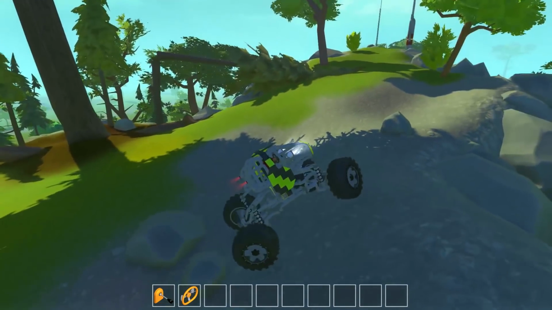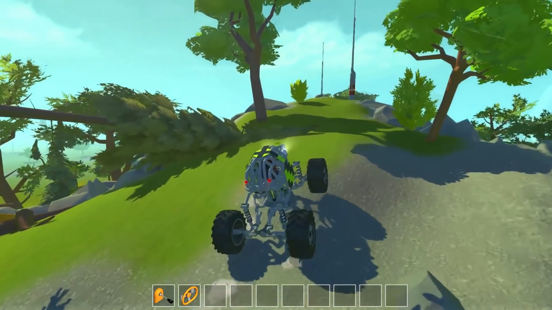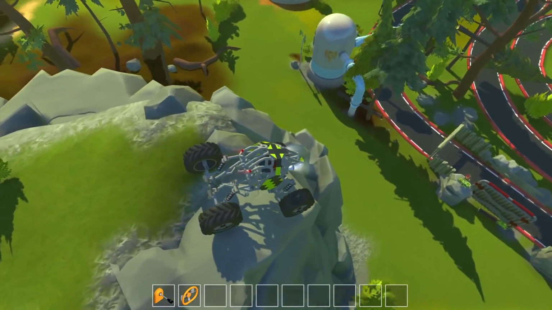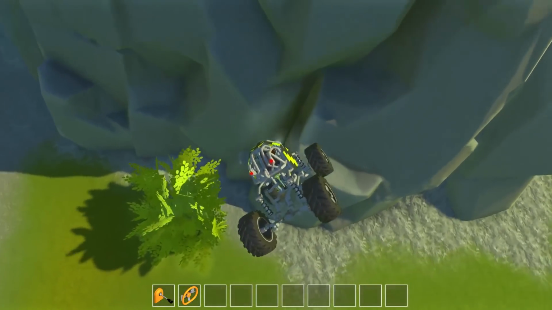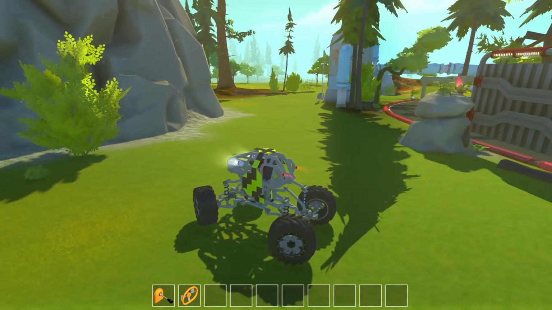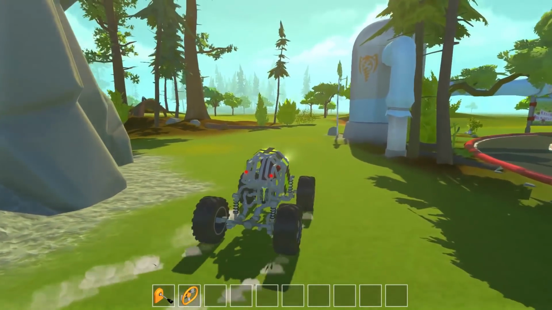Kind of feel like we need to go up something else. What about the end over here? Let's go over on this side. And let's see what's over on this hill. Oh. Okay, let's try to hug the cliff. Hug the cliff. Oh. I felt the frames there for a second. All right. I need to go find something else to conquer. That was a pretty easy road.